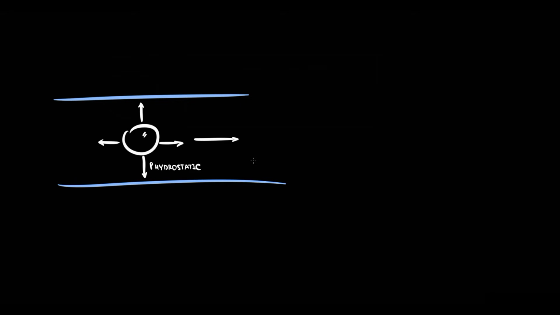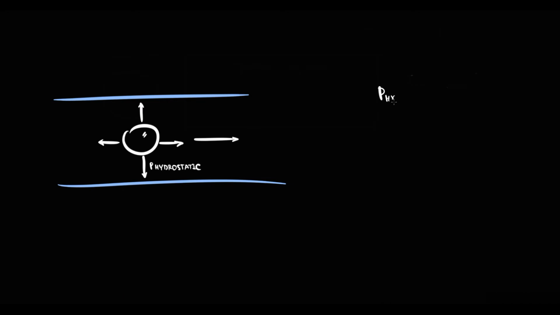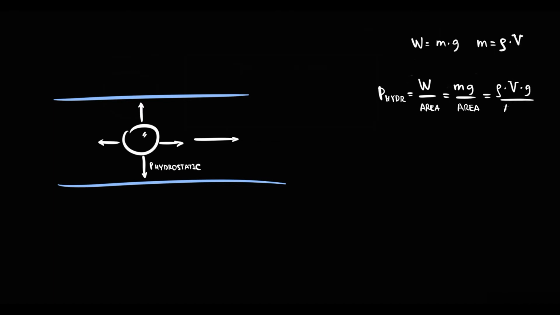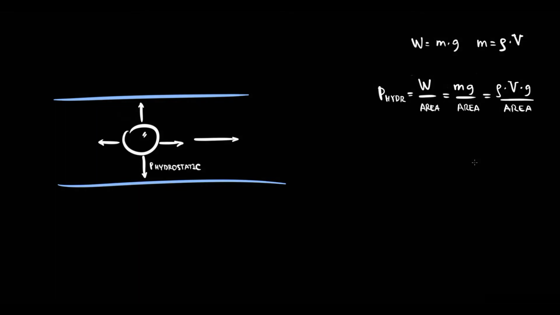So to explain this, there is a vessel with fluid inside it. Fluid flow occurs from left to right, and fluid has some hydrostatic pressure. And as we know, hydrostatic pressure acts in all directions. Recall that hydrostatic pressure is basically the weight of fluid that acts on a particular area. And weight of fluid equals mass of fluid times gravity constant. In turn, mass of fluid equals fluid density times fluid volume. So basically, volume and hydrostatic pressure are directly related.